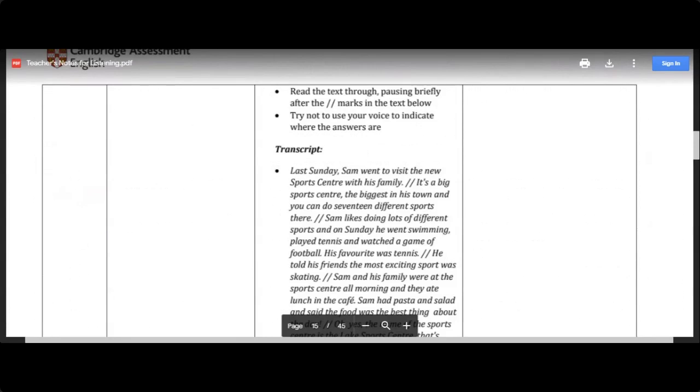On this screen, you can see the transcript. The transcript for the session will either be given within the teacher's notes or in the teacher's handouts. Now, this is something I would like to tell you a little bit about. I don't know about you teachers, but one of the biggest challenges I had when I used to teach many years back was that I never taught listening. Listening was never taught when I became an English teacher. And it's much later on in life that I learned that it's very important to formally teach listening.